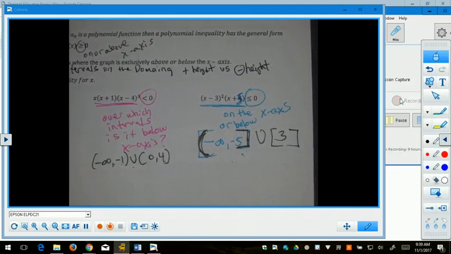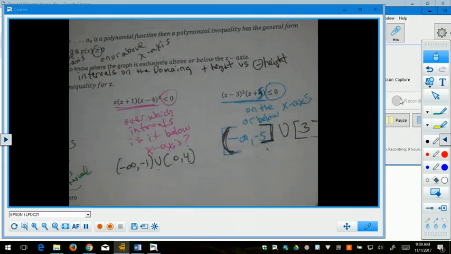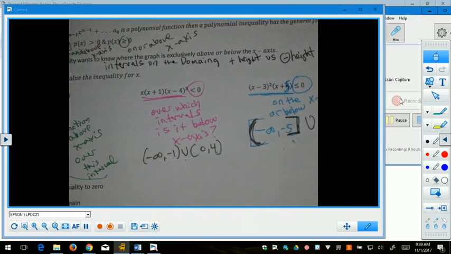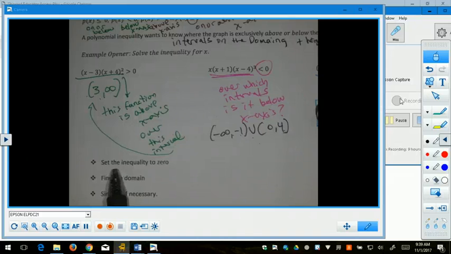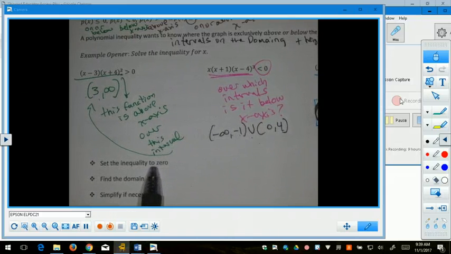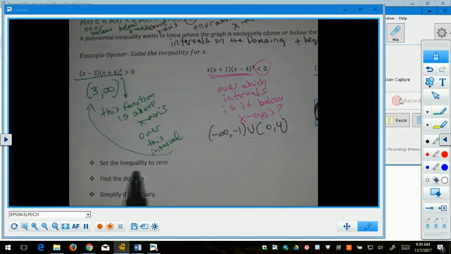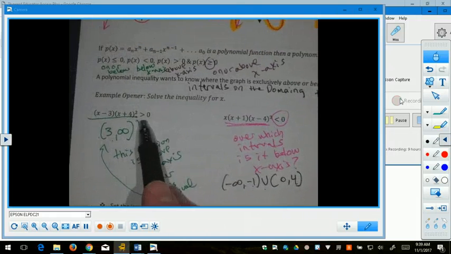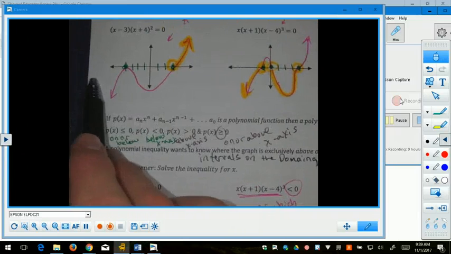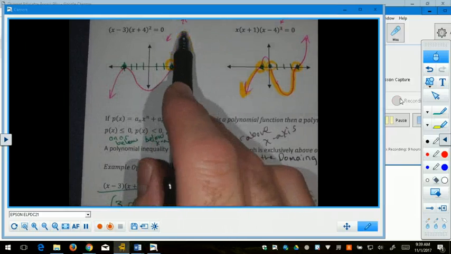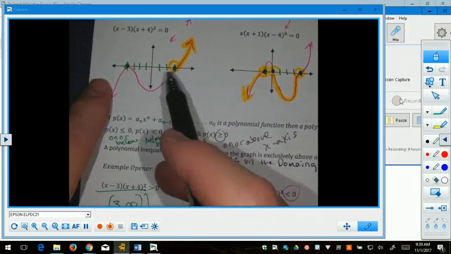So that's just by looking at the graphs, but there's a little bit more to it. We're supposed to show our evidence using what's called a sign chart. So we're going to be looking at those. The step to solving a polynomial inequality is to set the inequality equal to 0. Because sometimes I have an expression on one side and an expression on the other, and that's not easy to solve. But if I move everything to one side, then I'm comparing everything to 0. Then I'm thinking about it with respect to the x-axis. When is it above that line? When is it below it?